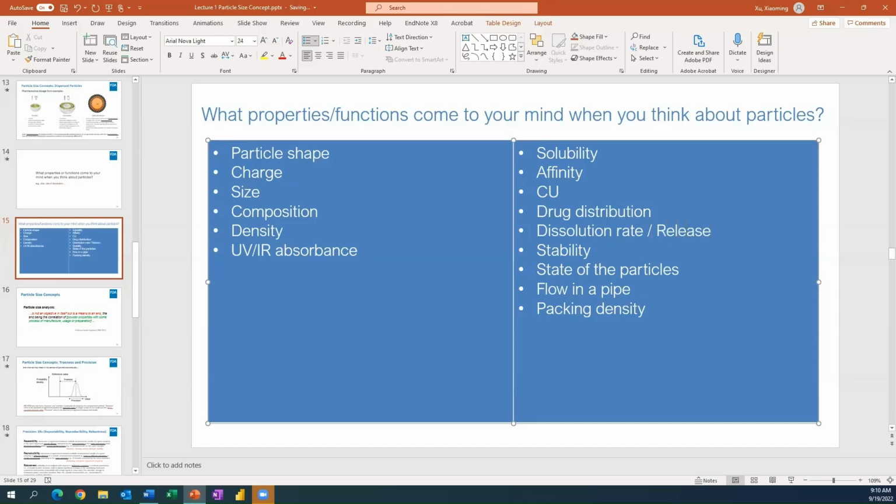Oftentimes, changing the particle properties also changes the release. And I know we have many colleagues from OGD today. One thing that is commonly really important in OGD is sameness, right? Equivalence. How do we ensure one product is the same as the other product? So when we're looking at a particle, we very commonly consider how to compare sameness of the particles. So any more examples?